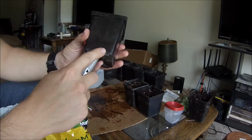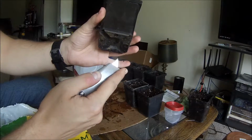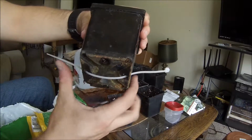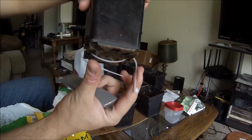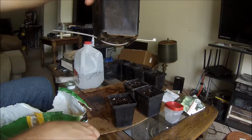We're just going to cut a little slit here, run a zip tie down through here, up through this hole, out through another thing on the bottom, and zip it up on the bottom. I've already got one done here. So we're going to go outside, put them on the little cage. This is going to zip down nice and tight. It's going to hold it there. And when they get big enough, if they get big enough to replant, I'll just go out, snip this thing, and throw it away.